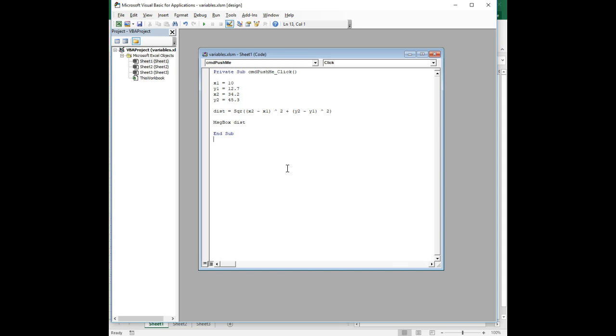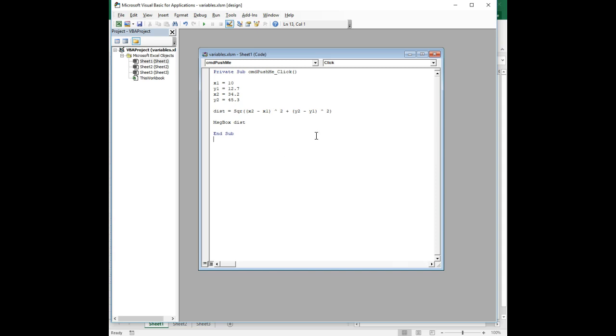Now, as you may recall, that prompt is supposed to be a string, and we are passing it a number. The result of that expression is a number. And when we pass that in, Visual Basic is smart enough. It says, well, we need a string here, but you've given me a number, so it just converts it to a string. So a set of numbers can be part of a text string, and so that's what happens.